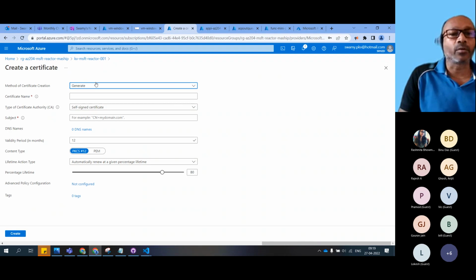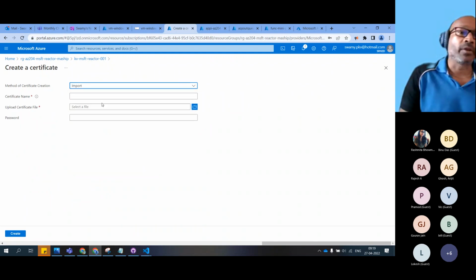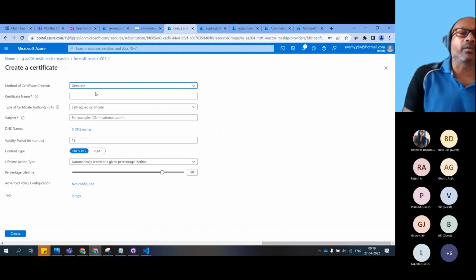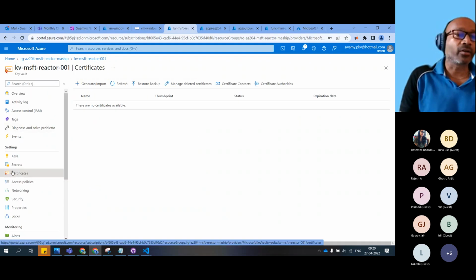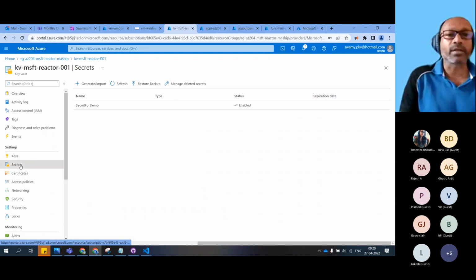We can create our own self-signed certificates. We can import a certificate or generate a certificate. But the suggested method is to have the certificate authority give us a certificate, and we can upload the certificate, and there will be a centralized location.